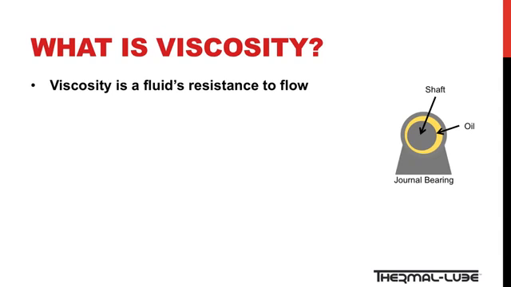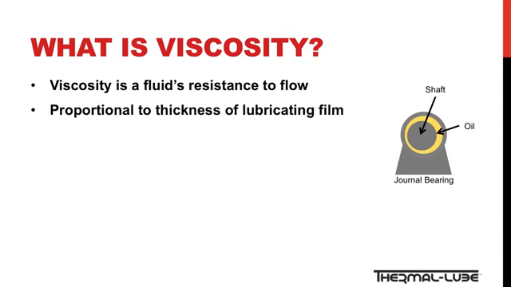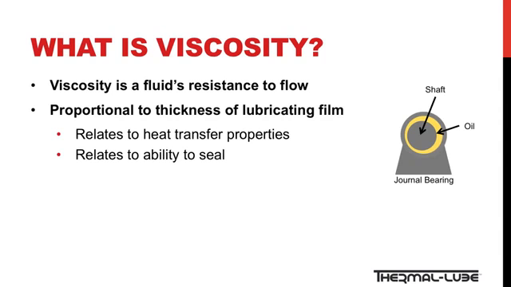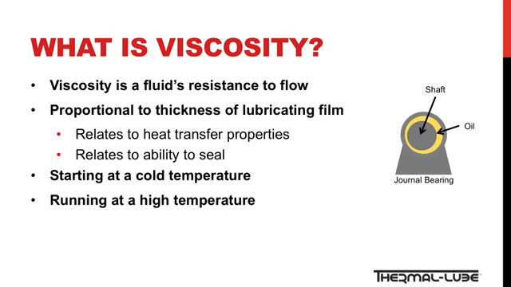As you can see by the image of the journal bearing on the right, the stationary shaft is displaced by a large layer of lubricant, where the film thickness is proportional to the viscosity. It's also physically an important factor in the cooling effect or heat transfer properties and the sealing ability of an oil. At both ends of the spectrum, viscosity is important in starting engines or equipment in cold temperatures, and equally important in running equipment at high temperatures.